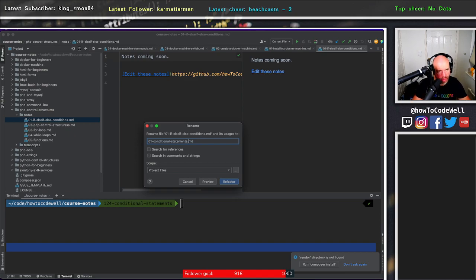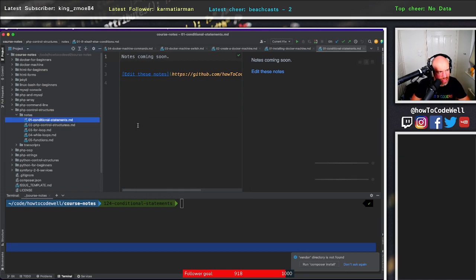Now really, I should change the code so it's only looking for that, to be honest, because it doesn't really matter what the file name is called as long as the order is correct. But let's just keep it as is for a minute. So there we go, that's the change.